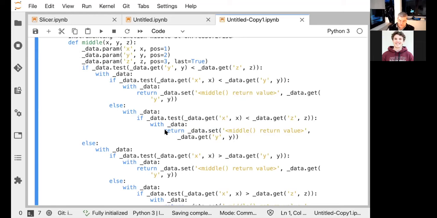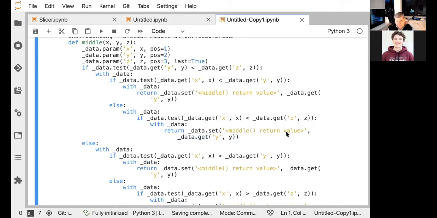Since we have all of this in one statement, and Python executes one statement at a time, we can already see that in this statement, there was a variable y being read and a variable middle return value being set. And this tells us that we have a dependency between this middle return value over here and the y value down here.